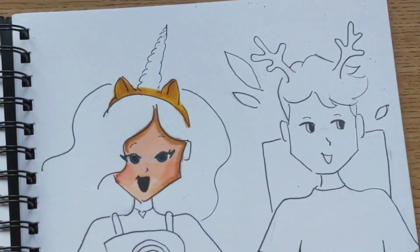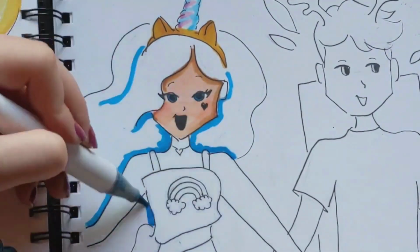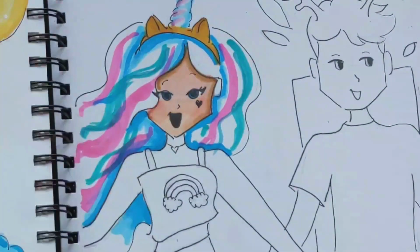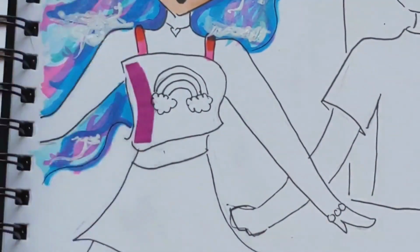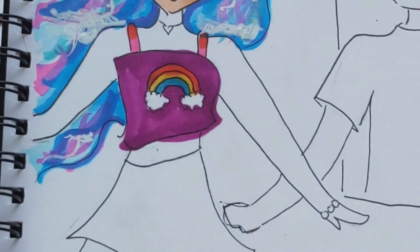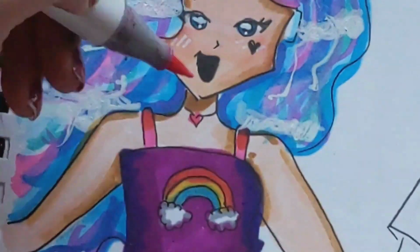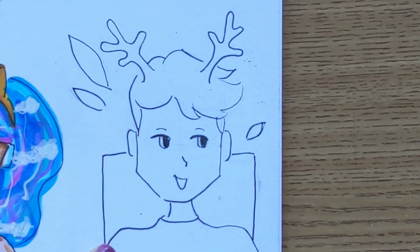Honestly, I love drawing OCs because I can experiment with them, and OCs are great because they already have a set look, if you know what I mean. So they're a really easy way to experiment with your art style. Same thing with fan art. So what I would recommend if you are going to experiment with your art style is to try drawing an OC or fan art, because then you don't have to focus on coming up with an idea. You can just focus on how you draw them, if that makes sense. Because if you're trying to come up with a new character, you're going to be more focused on the design aspect and not the art style aspect. So that's what I would say about that.